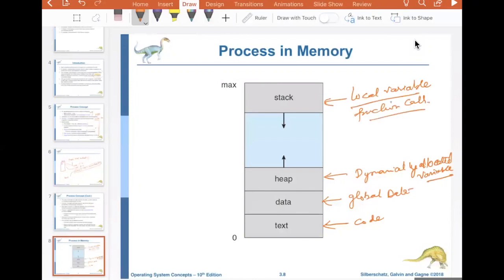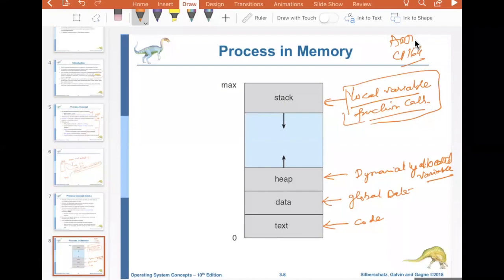You know that this mechanism is used in your ADT. You worked on ADT during your CP164, so you know what a stack is and how it works, and you also know about the heap. Both are given this memory location, and both are using the same space; they are increasing and decreasing. Whenever a function returns from its work, it is removed from the stack. And whenever a variable we have allocated memory for has finished its task, we can deallocate it and it will be removed from the heap.